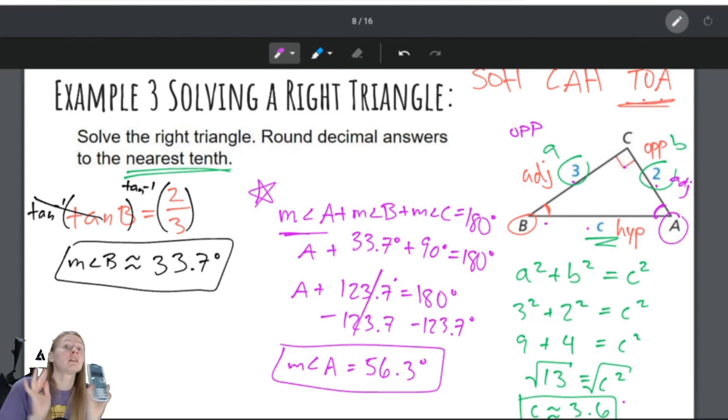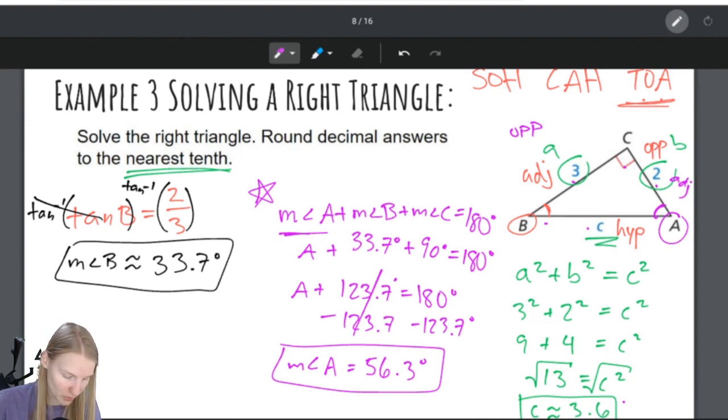If you like the trig, nothing against trig. Totally can use trig if you want to. But like Mrs. Dodge said, she likes to do things the easy way. And in her mind, this is what is easiest. So if you like this, do this. Next example we do, I can do more trig for you.